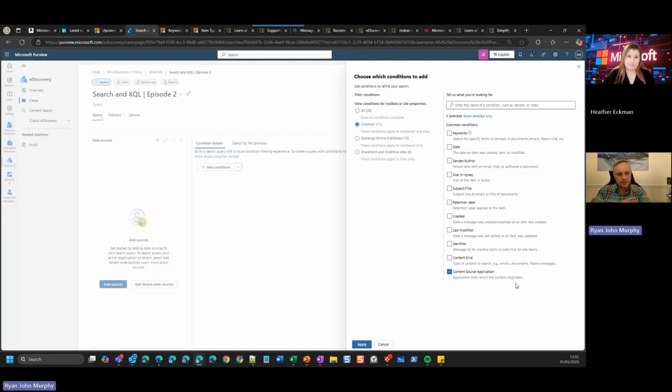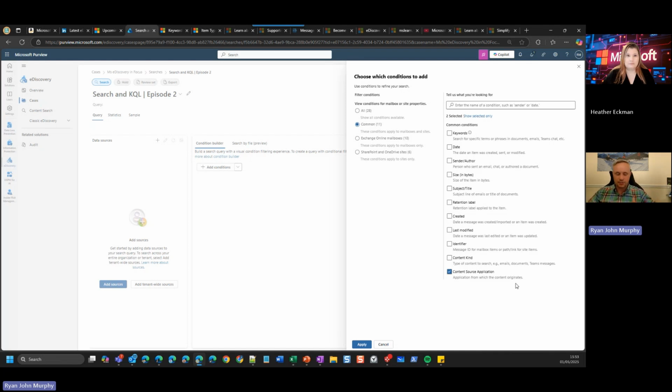So this again is very new here, but I actually really like this. And I was literally helping a customer out this morning, I think, or yesterday, based on finding information from Microsoft Forms and from Microsoft Yammer in two different searches. And using the content source application, where it states application for which the content originates, really narrowed down that search, because what they were trying to do is understand the construction of that modality in the background, like Microsoft Forms or Yammer, which essentially just uses SharePoint and Teams and a whole ream of stuff like Microsoft Groups in the background, Heather.